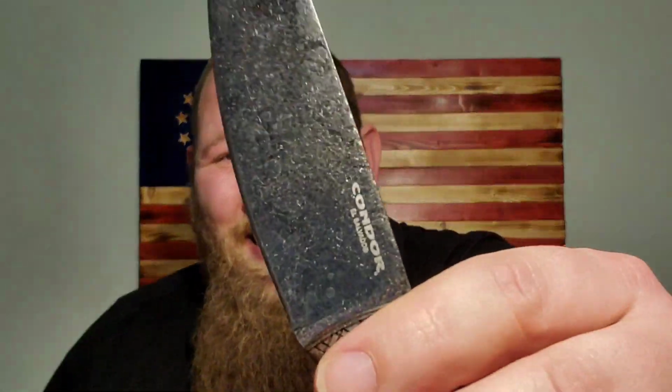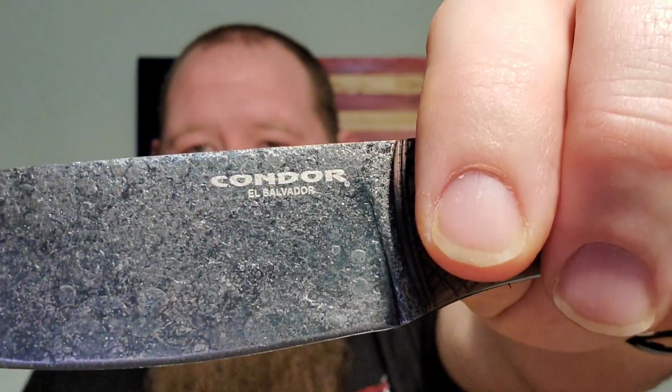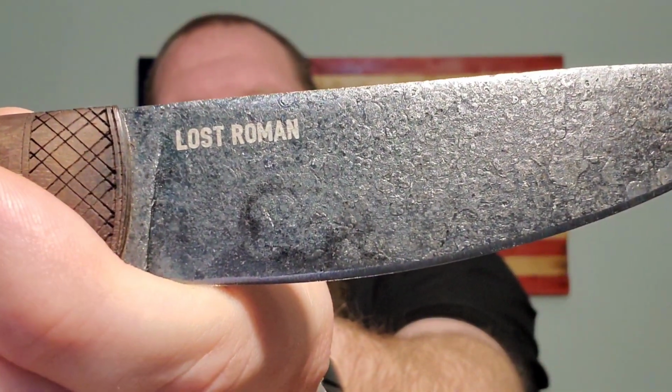We've actually got a few things here that we're going to cut just to show you. Does this finish hinder it in any way? Because that was something I was worried about. But to be honest with you, I didn't really care too much because I dig it. I just dig the way that thing looks. As you can see, there's Condor and then the Lost Roman. I think it's a perfect name for this knife.